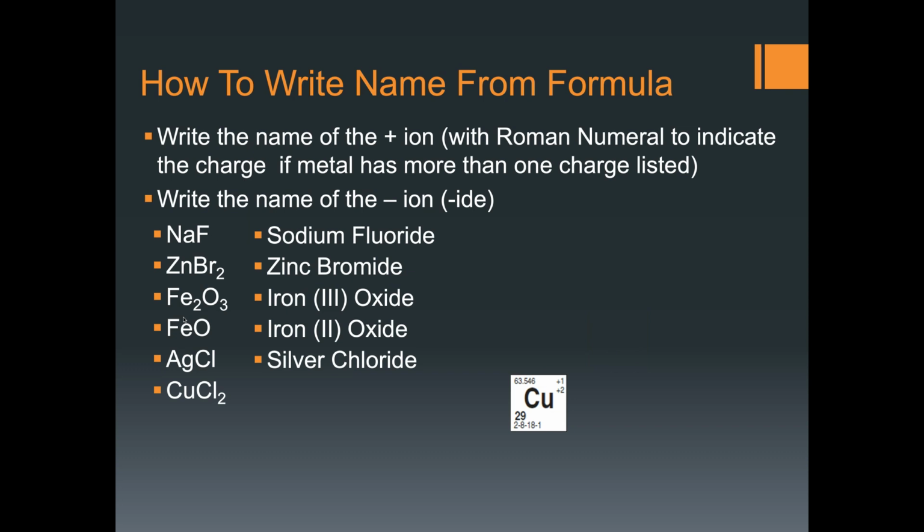CuCl2, copper, has multiple charges, plus 1 and plus 2. Which charge will drop and swap and give you a 2 down here? Plus 2. Chloride is minus 1. 2 times minus 1 is minus 2. What cancels out minus 2? Plus 2. And therefore, there are a couple of ways of arriving at the fact that the copper is the plus 2 version of the copper 2 chloride. As opposed to this, chloride is minus 1. Therefore, copper has to be plus 1 to cancel it out.